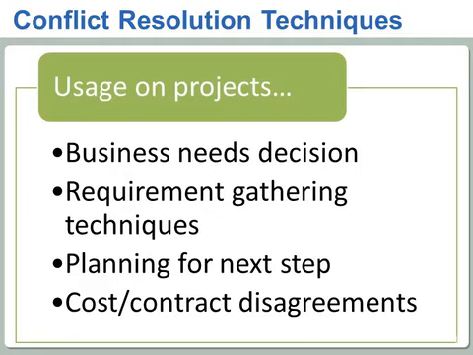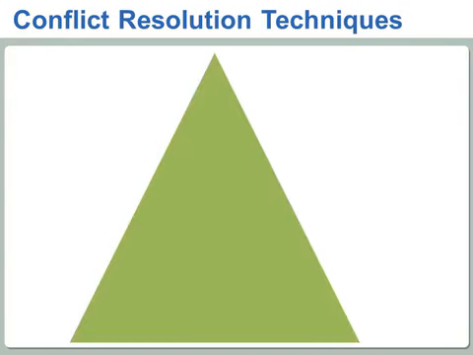Should we turn left? Should we turn right from where we are right now in our project? And of course, most often, cost and contract disagreements, cost most often with your customer and your sponsor, and contract obviously with the subcontractors that you may be bringing onto the project. And here are some tips and techniques in regards to conflict resolution techniques to keep in mind should you ever be required to be the facilitator while a conflict is being resolved, or if you're just one of the 2 parties.